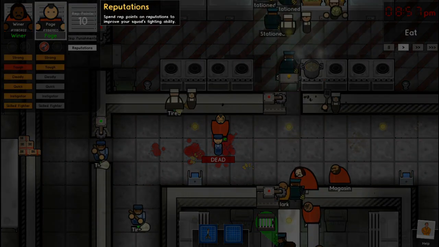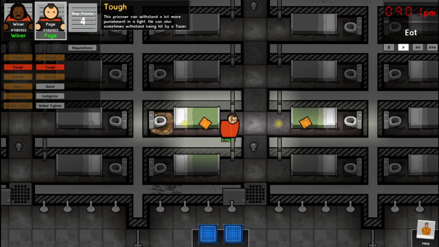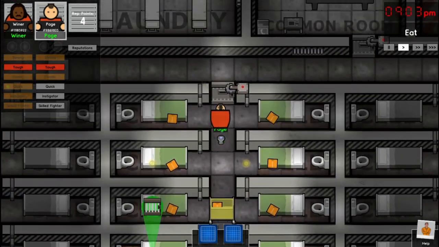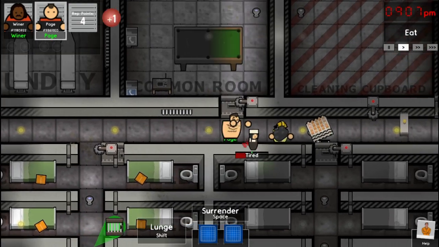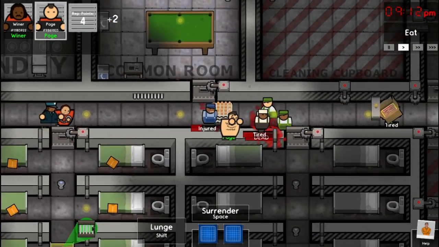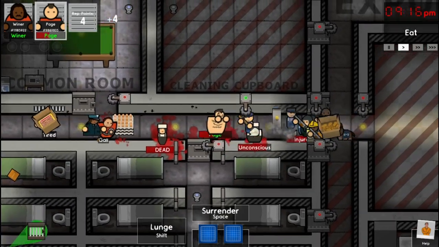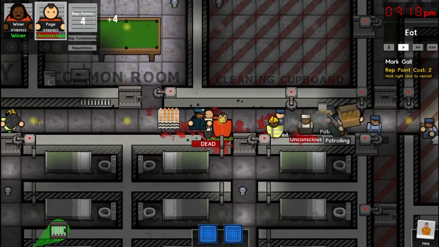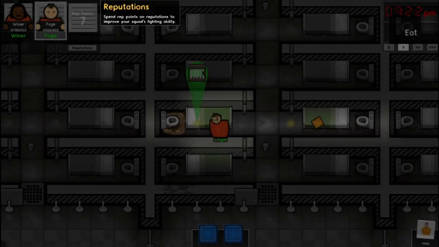So I'm going to skip punishments, and I'm going to go through reputation. I'm going to go through deadly and make him super tough. So he wasn't super tough before, but now he is a lot tougher, so he can actually take a hit. And he's deadly now, too, so there's a chance that he'll kill people in one hit. So you go for people that are much weaker than you, because life isn't fair, and this is a prison simulator. All right. And I got some damage, but I have enough to research more reputation.